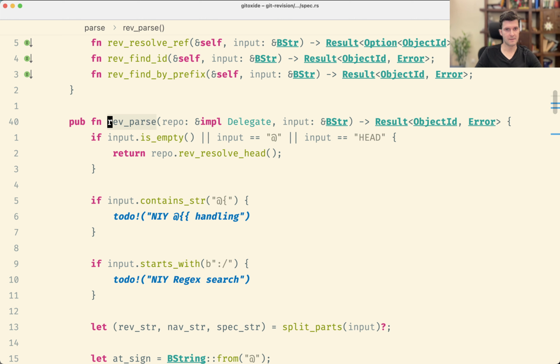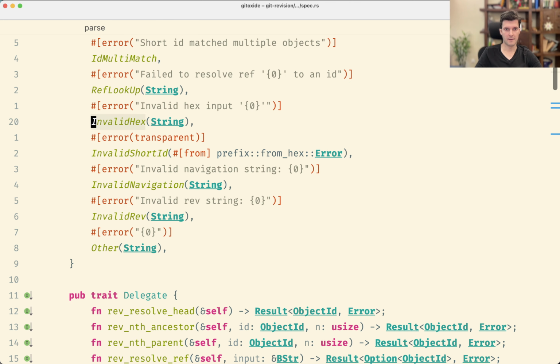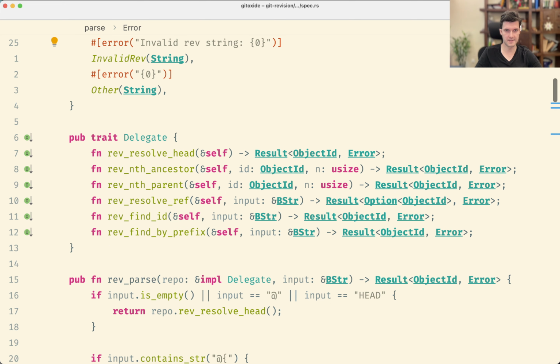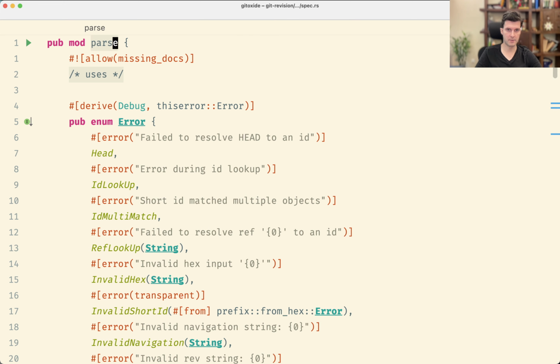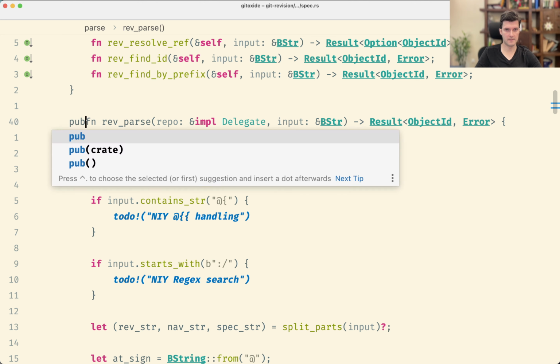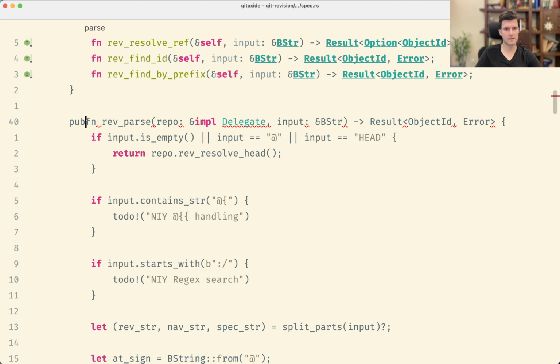Now this function itself, it's something we can implement here, but pull out and use the same name. So we can say git revspec parse, and it parses the revspec, but there's also a module that has the same name that contains the types used by this parse function. This means here we make that, can we make that private and pull it up? I think no, I think it has to be like this.